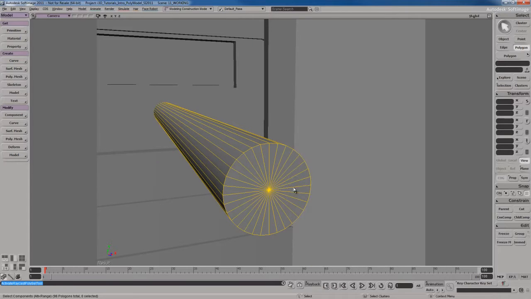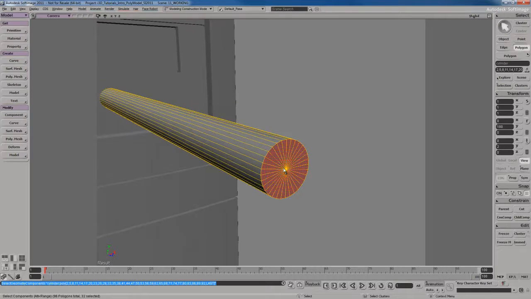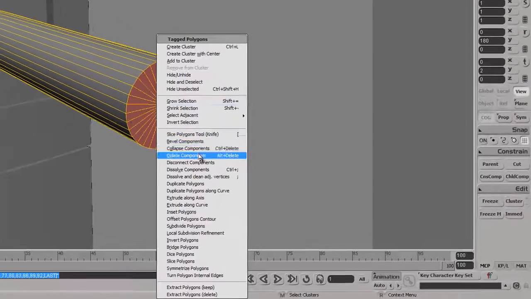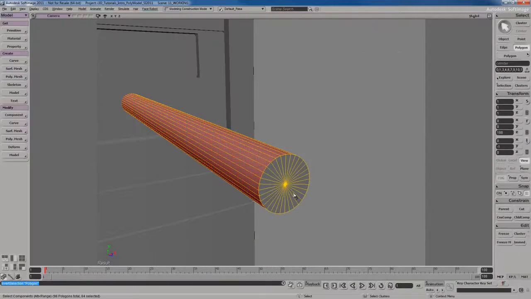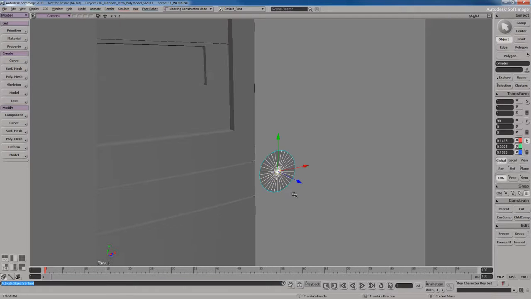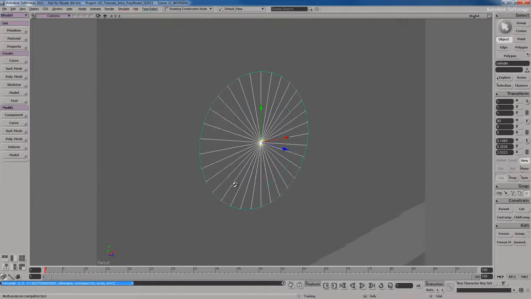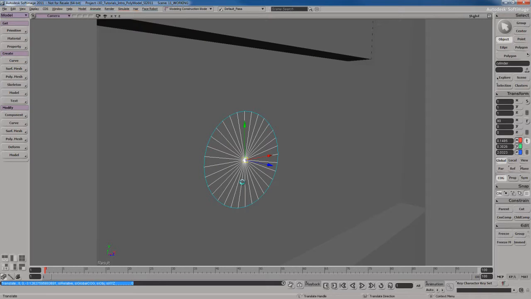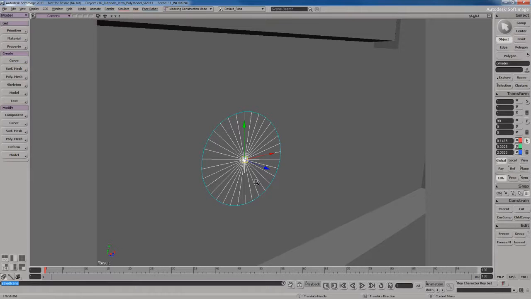What I'm going to do is select all the polygons here in the front. Those are the ones that are going to make the actual headphone jack. Those are the ones I need. So I'm going to go to the context menu and choose Invert Selection. By doing that, I end up selecting all the opposite polygons, basically the ones I didn't have selected. I'm going to hit delete because I don't need them. Now I'm going to move this a little bit closer to the object here, something like this. And make sure you're constantly saving. It's a very important practice to save.